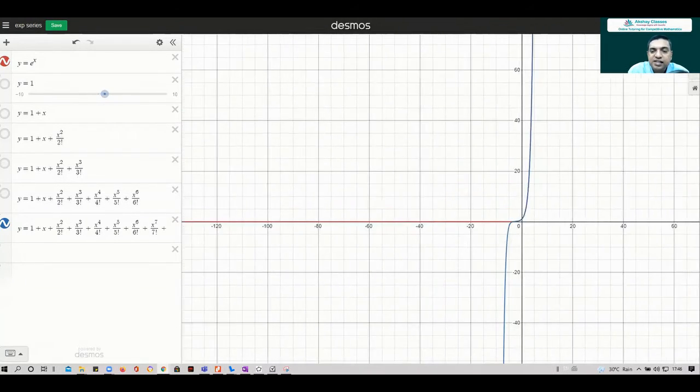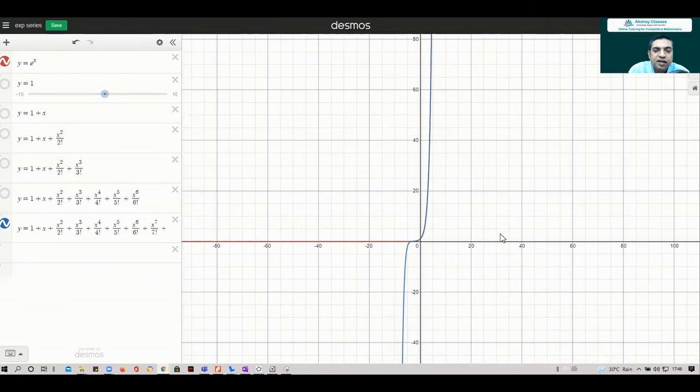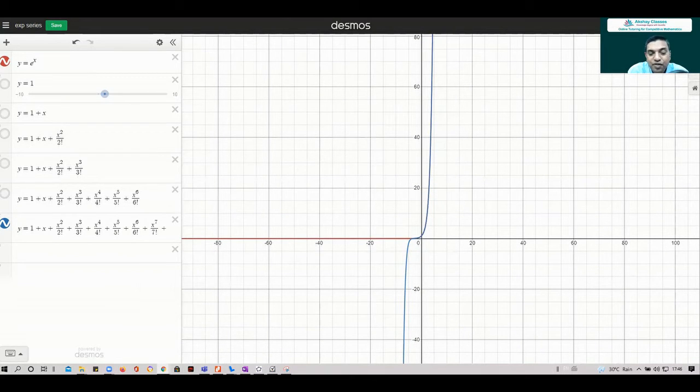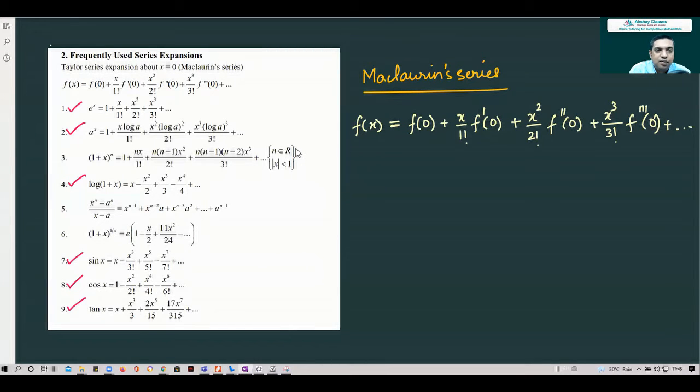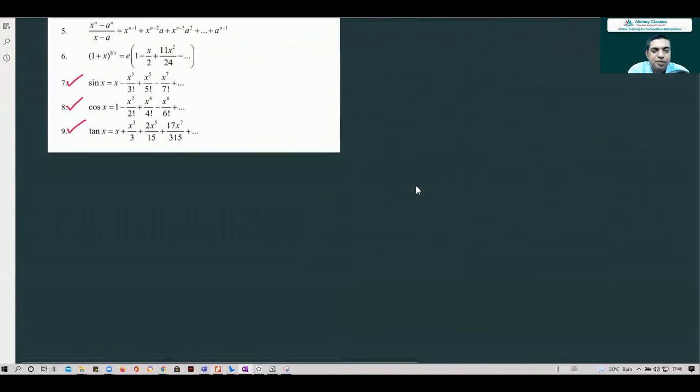So of course, as the number of terms tends to infinity, there will be an overlap. Okay, so these are Maclaurin series expansions, which are very, very useful. These are all true, but you should know the scope where they are true. They're not true away from the origin. They are true close to the origin. But as the number of terms goes to infinity, then the curves match. So that was a very useful series expansion.